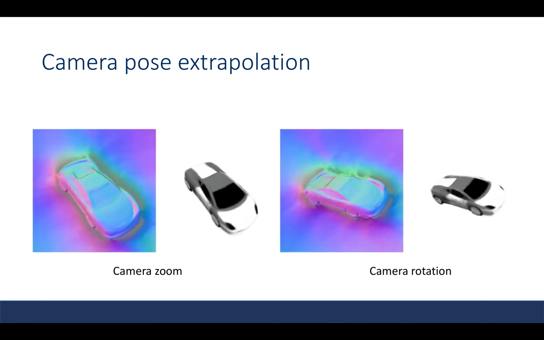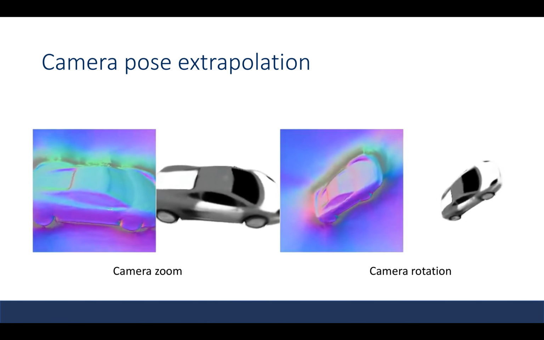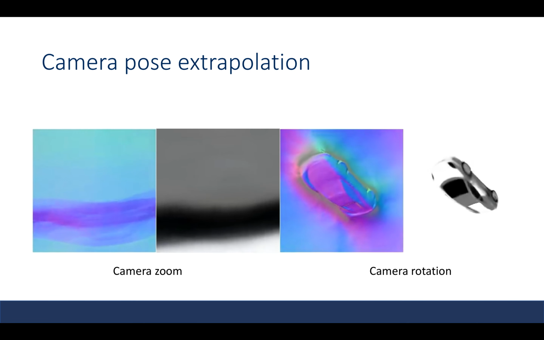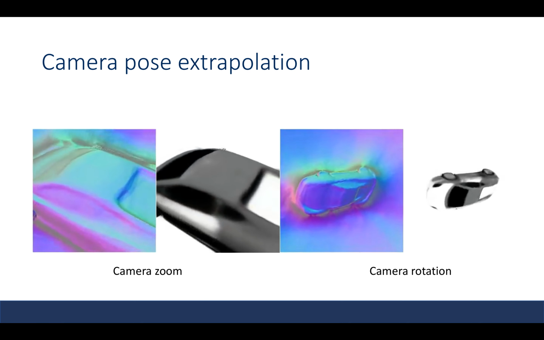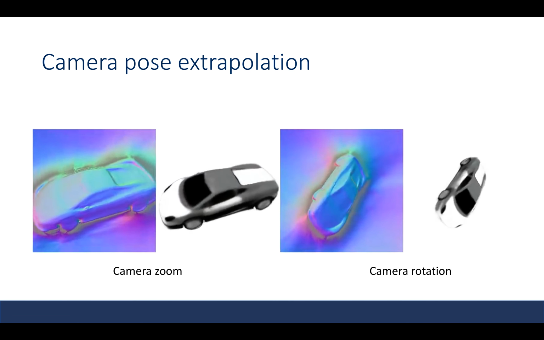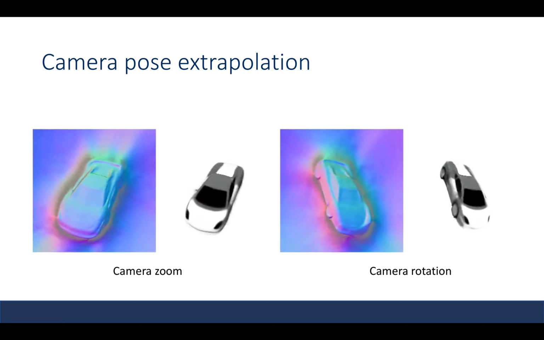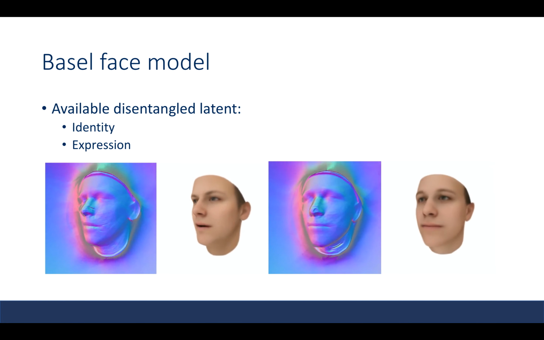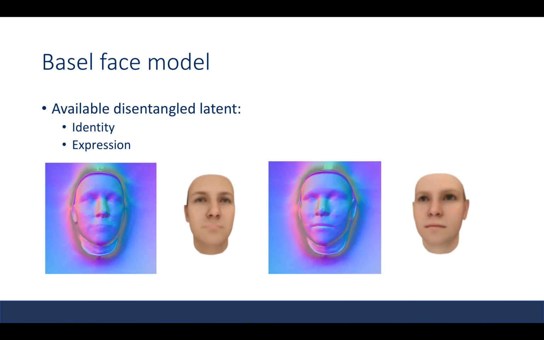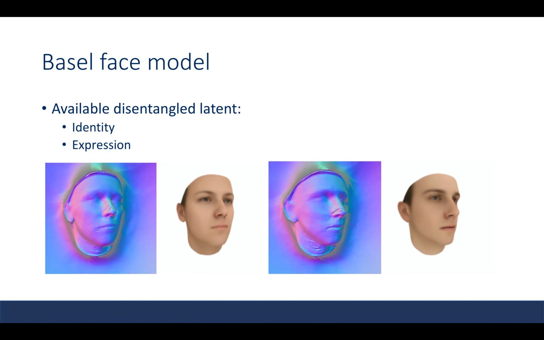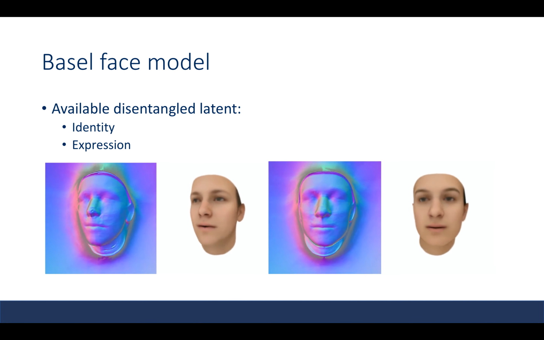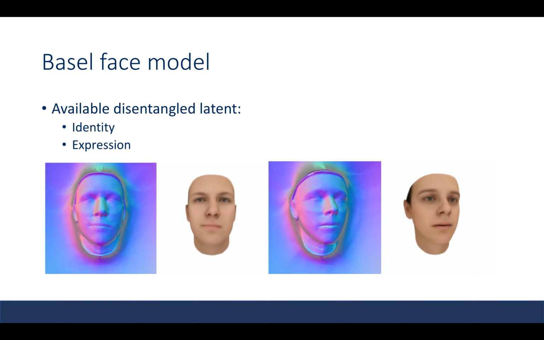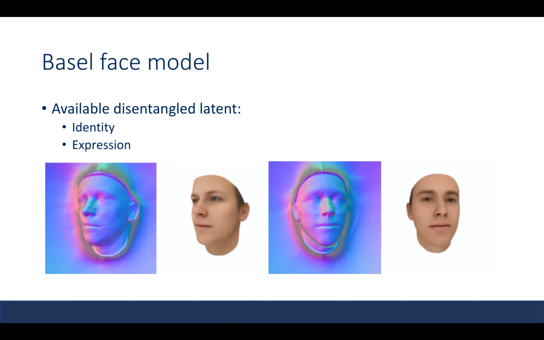With the persistent feature representation and independent pixel generation, the renderer is naturally generalizable to camera poses not seen during training. Empirically, this is also shown in the right and left animations where the camera is transformed to irregular poses not seen during training. In this Basel face experiment, we have a meaningful latent code disentangled into identity and expression. On the left animation with fixed identity, changing the expression code non-rigidly deforms the face. On the right, interpolation between different identities and expressions produces a smooth transition.